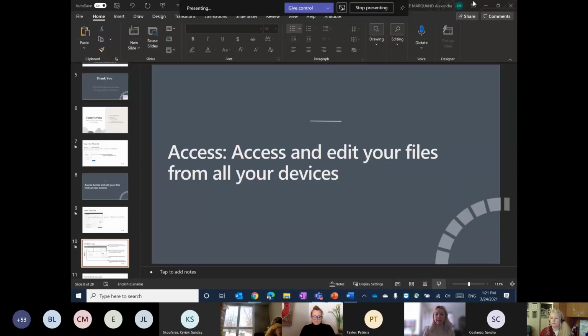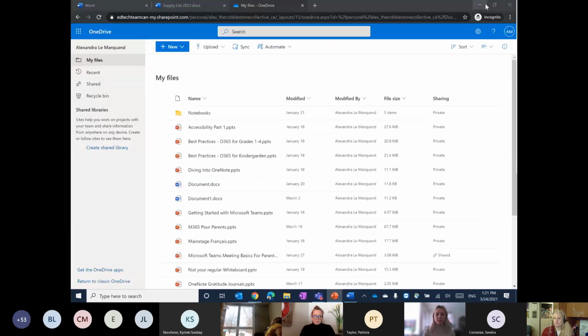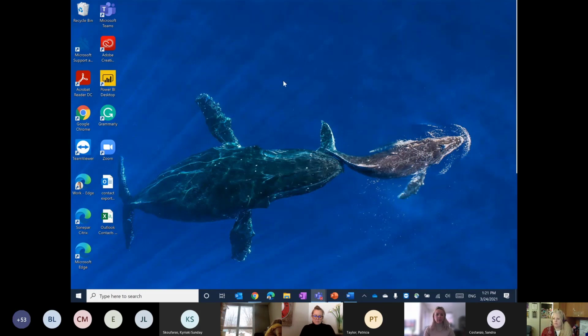What I mean by that is, if I minimize my computer right now, I just take all of these things down, this is my desktop. If I don't have this computer, I cannot open this Outlook file because it's on this desktop. So if my computer breaks and Charity lends me her computer, I can't get to this because it's not on her computer, it's on mine. So that's what my desktop is. OneDrive is like having a virtual desktop that you can take with you wherever you go.